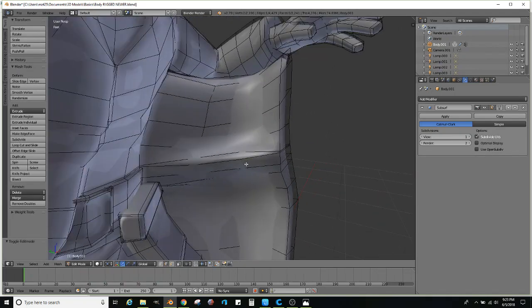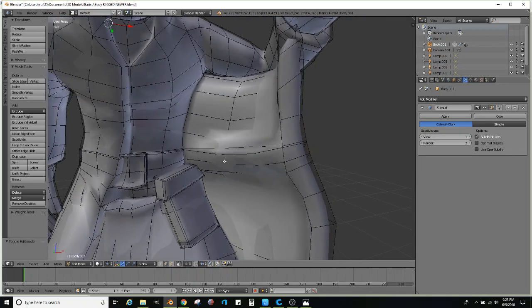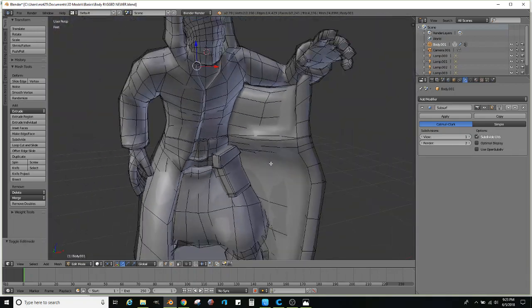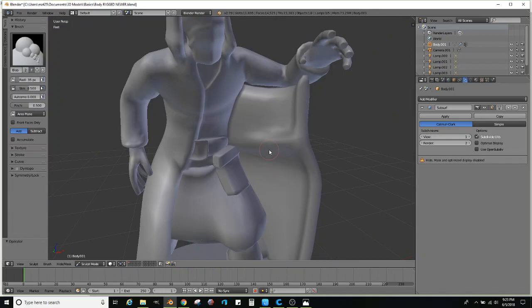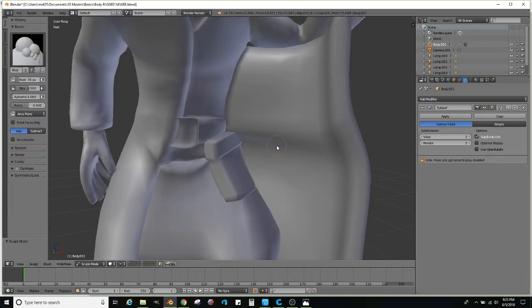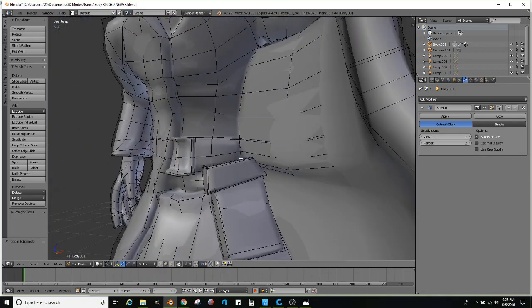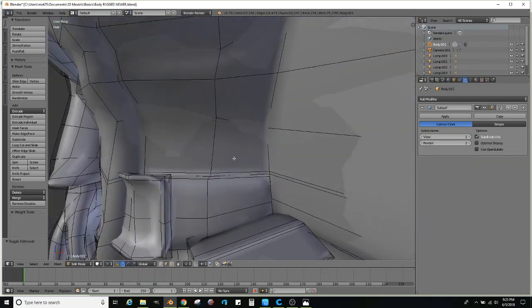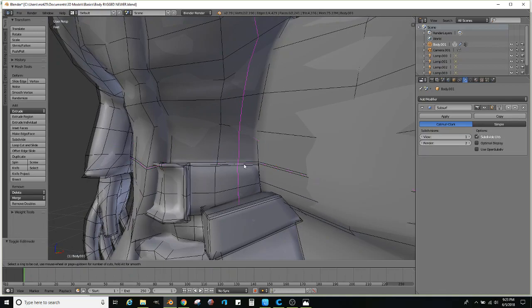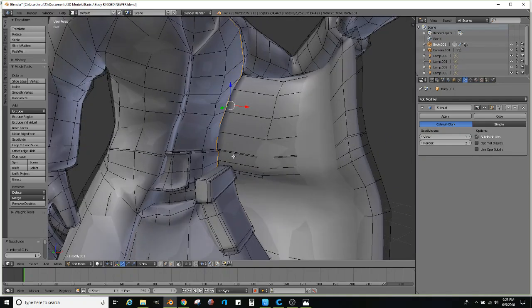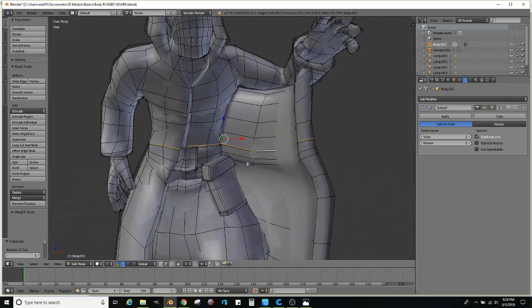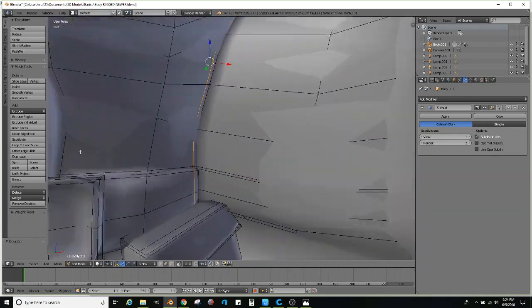What's going on here? What is this? This is a lot of unnecessary geometry. I'm gonna fix that right now. Let me undo this real fast. Yeah, that was weird. I don't know why I did that. Alright, so there's a lot of unnecessary geometry here. So I'm gonna go ahead and get inside here. Gonna put this as a subdiv, get rid of that, and then I'm gonna delete some of this. Oops, sorry. Did that wrong.